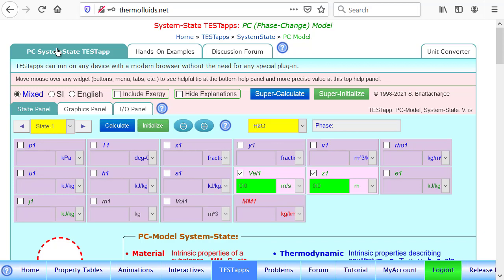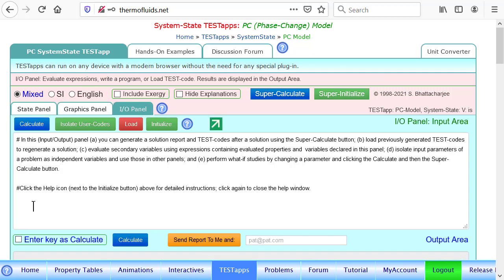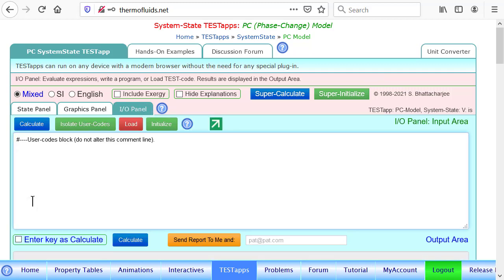So the first thing first, we could be tempted to just try entering mass here, like mass is 10 kg, and go on like that. A better way to do this is to go to the I/O panel and list all the variables. That way, we will have control over every variable in the problem. So we'll say mass in kg equals 10. Again, m is a standard symbol, so the variable begins with m. We better write a comment that given variables, this is a comment line.